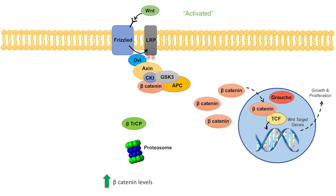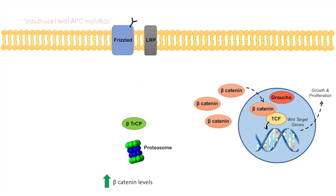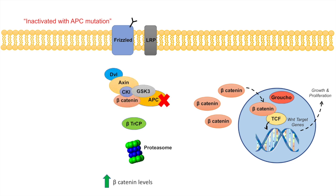All of these functions are important in growth, proliferation, and development. Any issues or mutations in this pathway can lead to cancer. One instance is with an APC mutation — APC stands for adenomatous polyposis coli. So even if WNT is not present to activate Frizzled and this pathway is inactivated, if there is an APC mutation, this can lead to increases in beta-catenin levels and activation of the beta-catenin signaling pathway, leading to growth and proliferation. Loss of function of APC as a component of the destruction complex leads to stabilization of beta-catenin, preventing it from being ubiquitinated and degraded by the proteasome, so beta-catenin levels can increase and the pathway can be activated even when there's no WNT present.